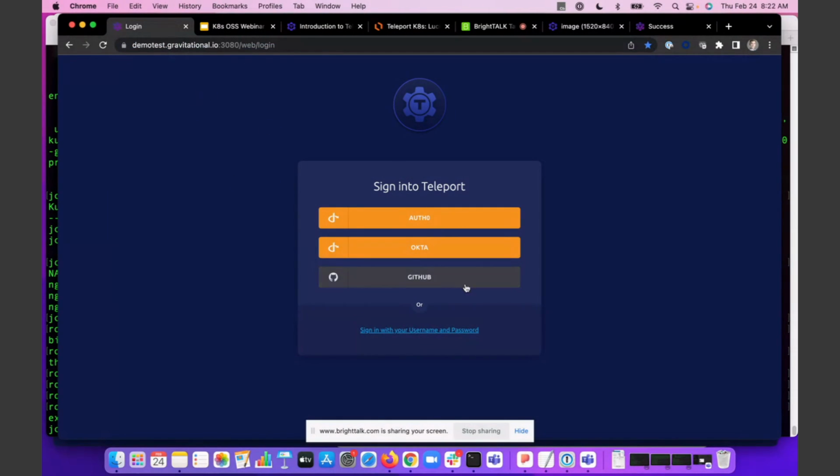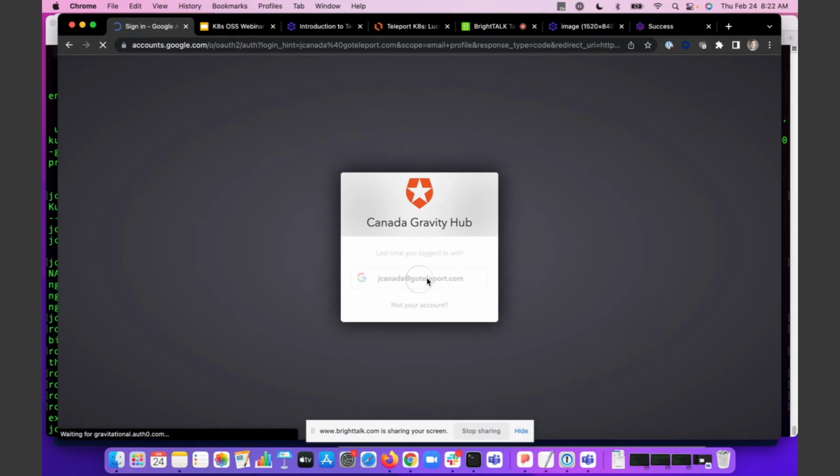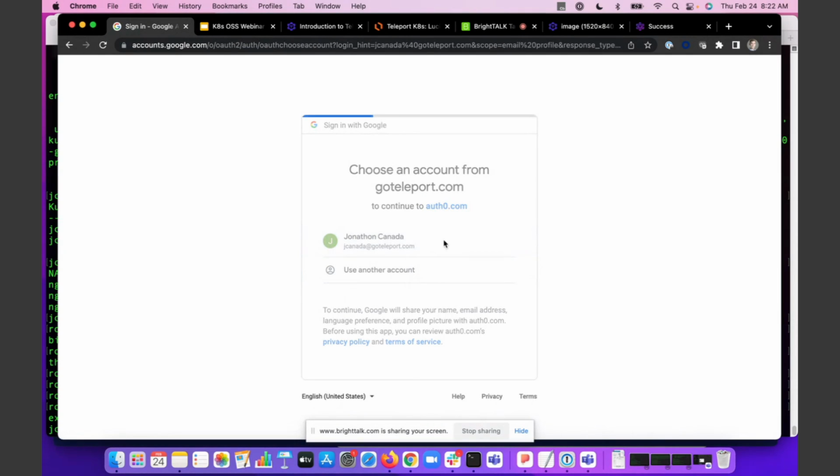And you can see that you can set up multiple SSO integrations with Teleport. In open source, GitHub is supported. That involves mapping GitHub teams to roles that you create in Teleport. For this, I'll just log in via Auth0 and select my Teleport account again so that I can show you the audit logs because I have an admin role with this.